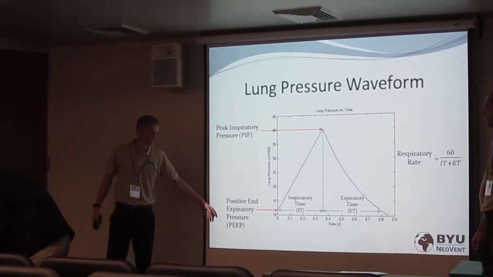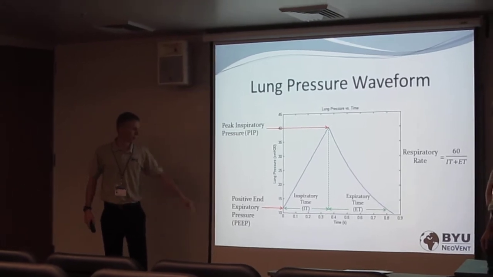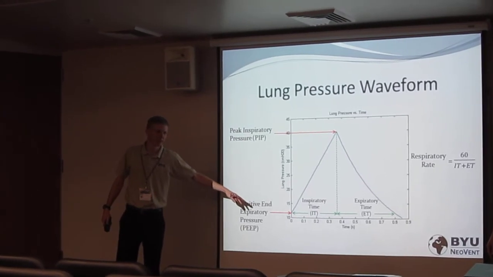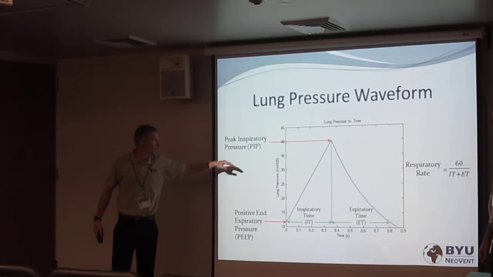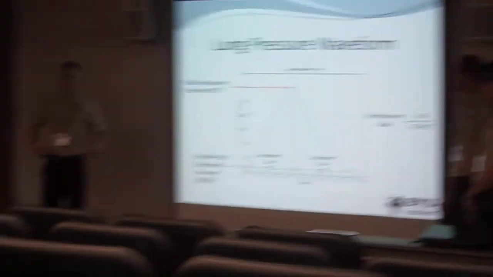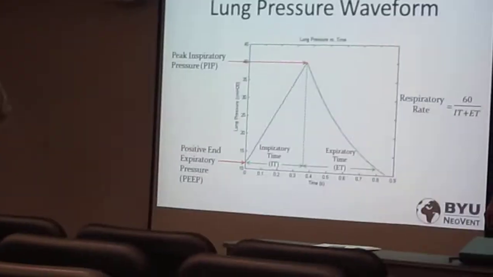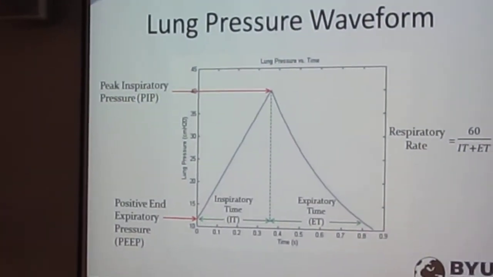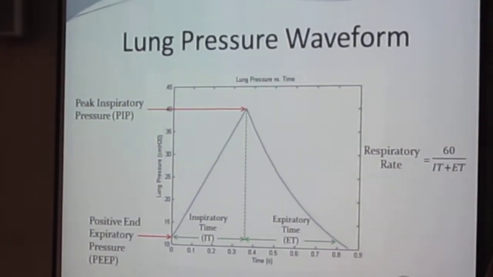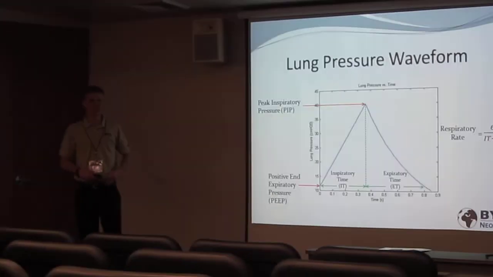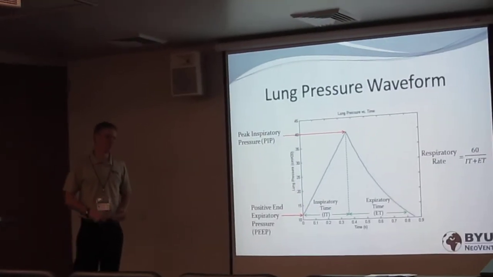We have here a positive end-expiratory pressure, which is a minimum pressure that we will never go below, and it rises up to the peak inspiratory pressure during the inspiration time. And then when that is reached, the expiration begins for a certain amount of time. So that is basically the physiology or the science behind ventilation.